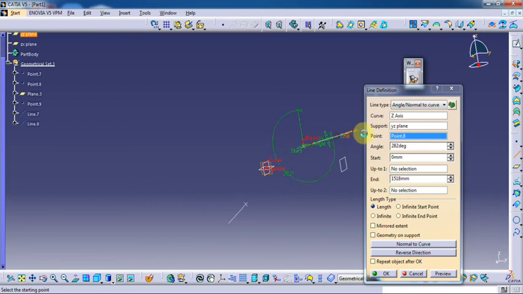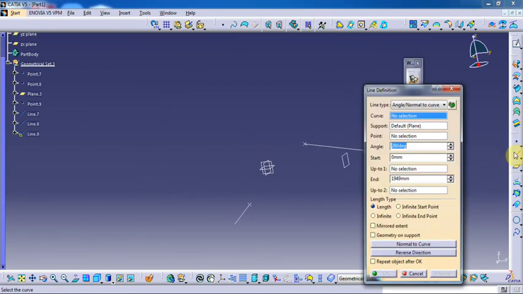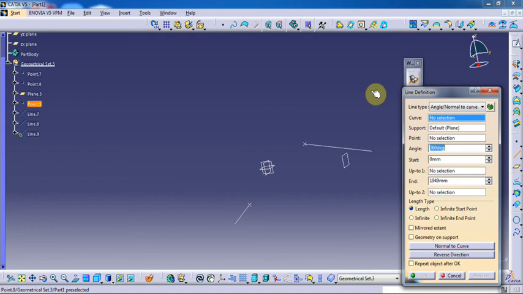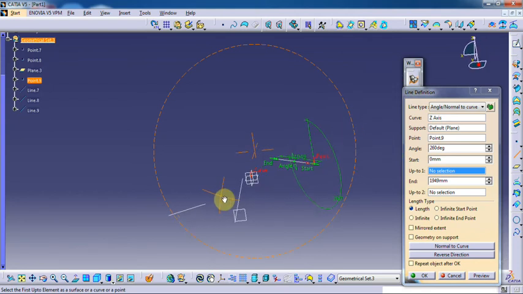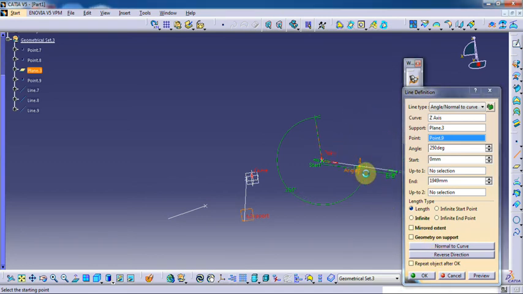So we can change the value here, make whatever angle we wanted. So we have another line, z-axis, this point. Remember to change the support here. We can change the angle value here too.